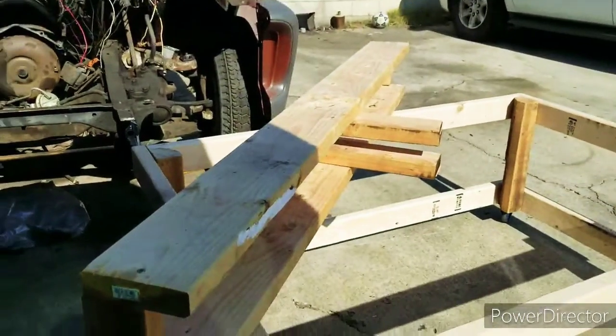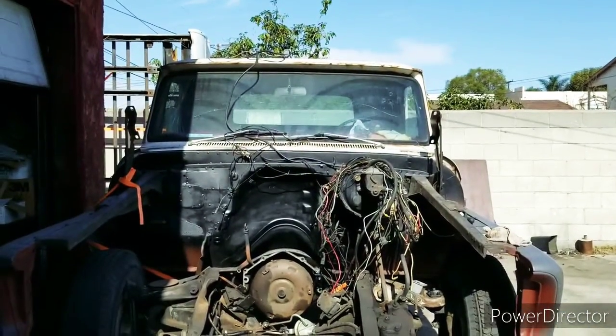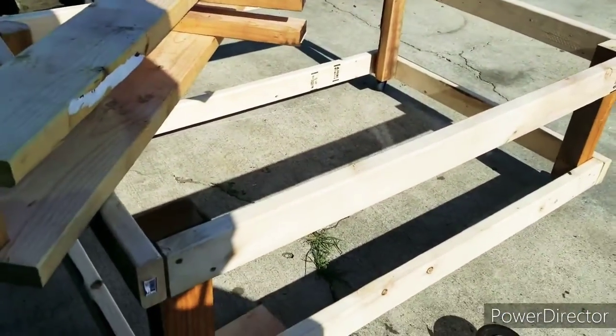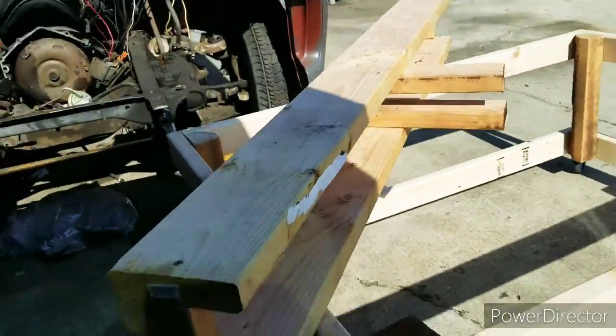So I've just built the part of the engine hoist that's going to go through the doors into the cab. It's going to lift the cab up, and I will sit it on this custom-made table that I made out of 2x4s. These are 2x6s, 2x4s, and yeah, screws.